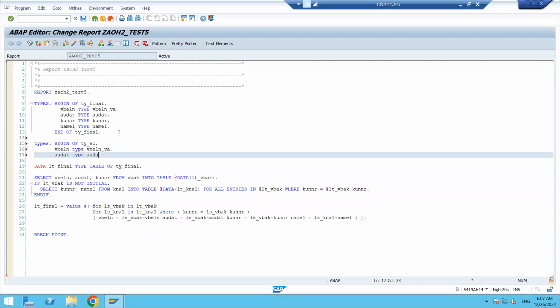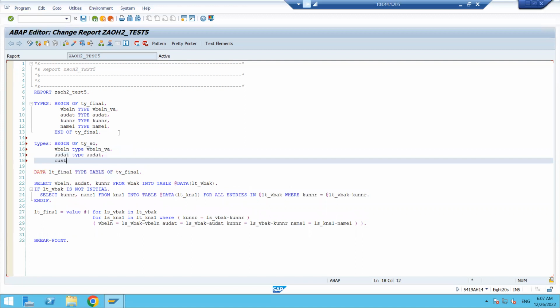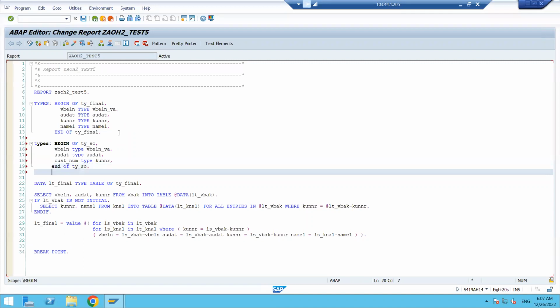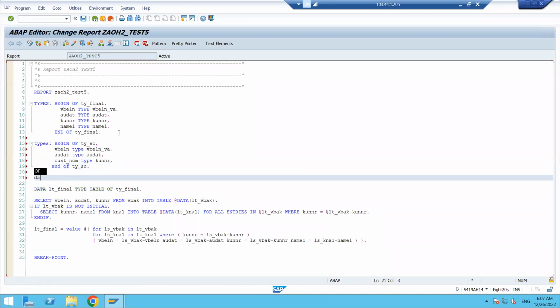AUDAT type AUDAT. Okay, I'm declaring one more internal table, LT_SO.